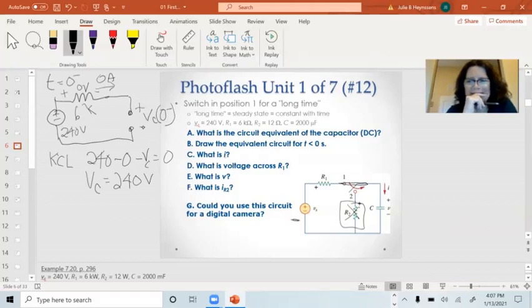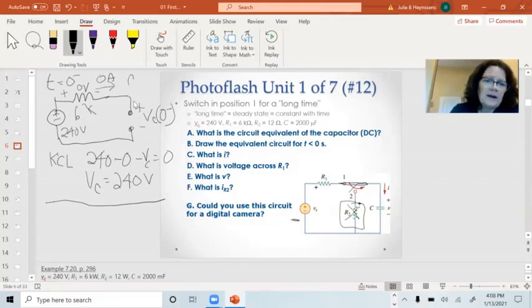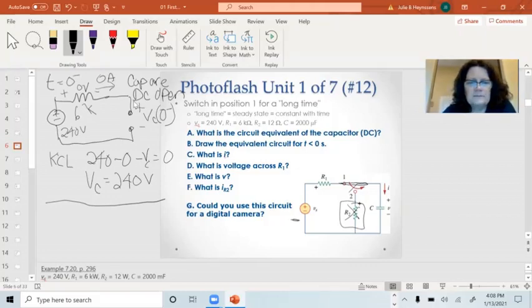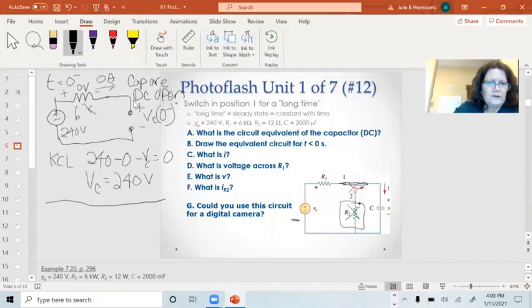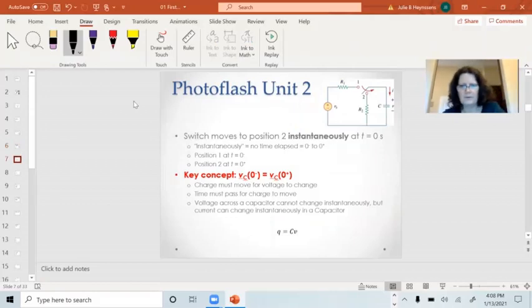And yeah, I know I'm not answering the questions on the slide, but I know where I'm going with this. So this is VC of 0 minus. The new idea from this class, if you took 188 from me it wouldn't have been such a new idea, is that capacitors are DC open. That's the thing you have to remember. We know everything we need to know for that circuit. I hate doing it like this. I want my whiteboard back.